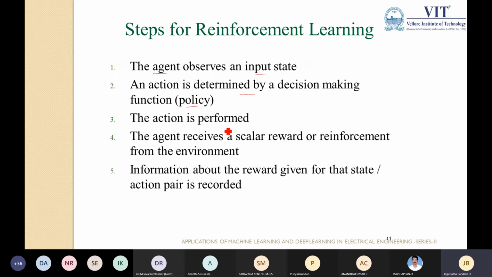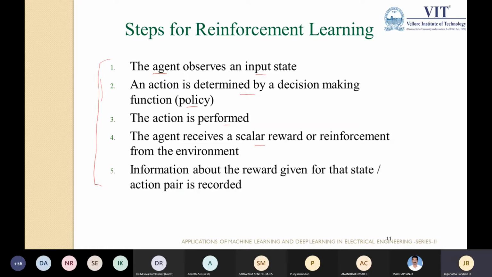Once I execute that, I get some reward from my environment according to the reward function I defined. This information is recorded for the accumulated reward, a value function or anything. So this is what is happening in a run.